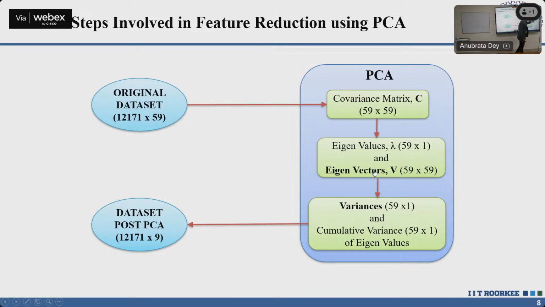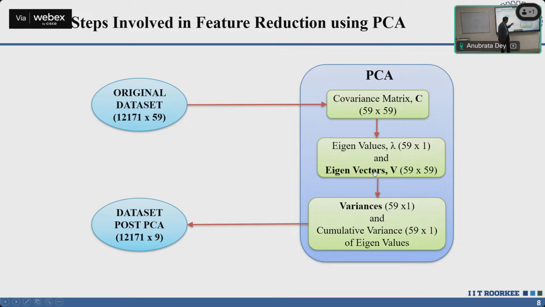So we have used PCA. Now what does the PCA do? PCA, which is a method, as I told you, is going to reduce the number of features from, let's say, X value to Y value. Inside this, they are doing some calculations, and those calculations are based on some statistical formula, obviously. So they calculate the covariance matrix, then they calculate eigenvalues and eigenvectors, and then they find out the variances and cumulative variances of all the eigenvalues which you have calculated here.